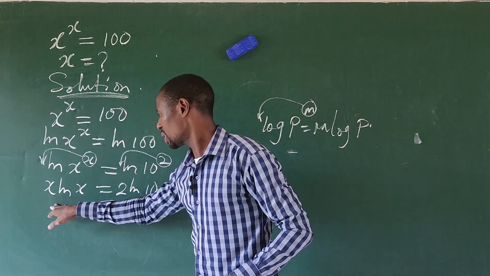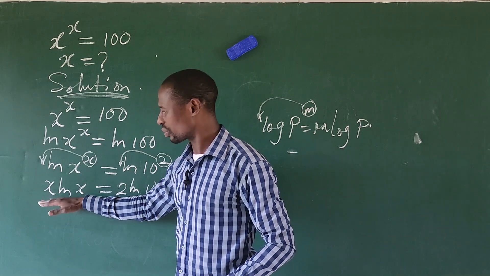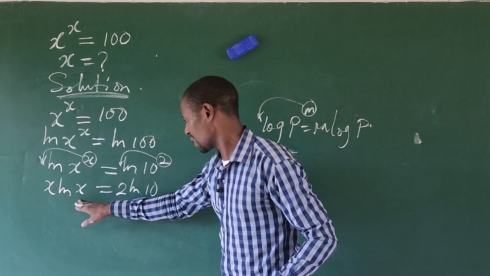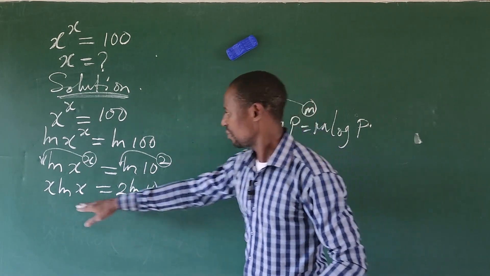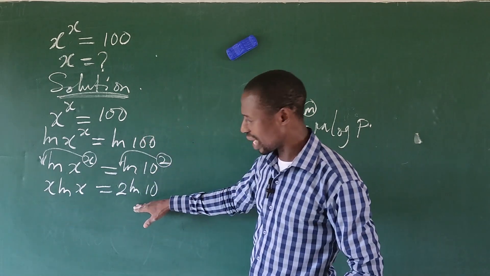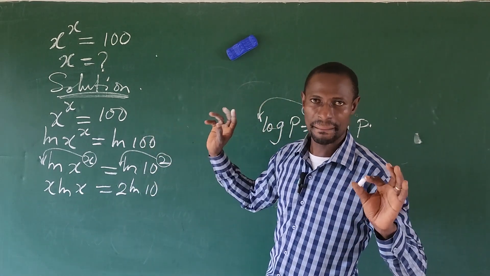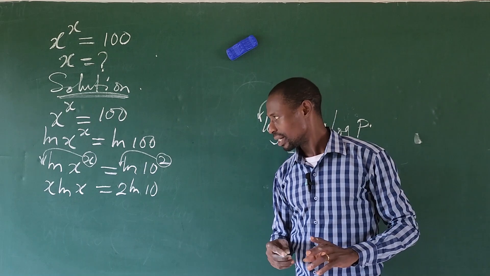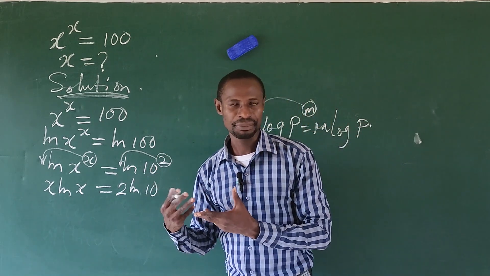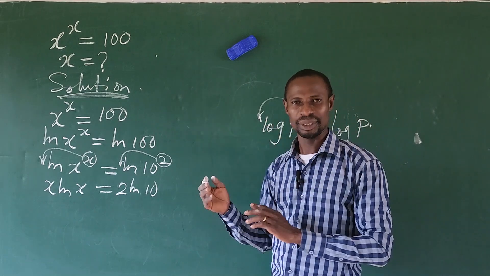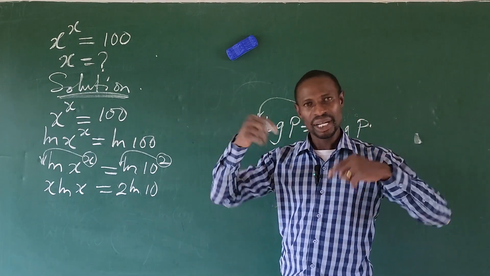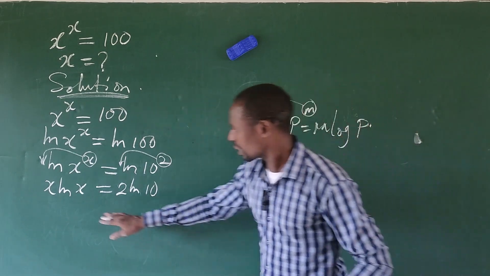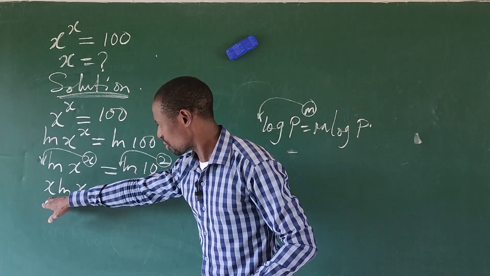At this point, there is no quantity we can divide by to make x stand on its own. If we divide by LN of x, it's still going to appear on the other side. If we divide by x, it's still going to appear on the other side. So the best approach we can apply here is the product log, which is what we call the Lambert W function. I've applied the Lambert W function in so many challenges on this channel and I'll leave links to some of those videos in the description below.